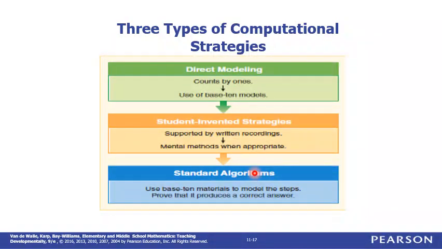This is probably the way that you and I learned addition and subtraction when we were younger, right? Lining up the 2 digits, and then borrowing if you need to with subtraction, etc. Now, I think where the problem lies is that oftentimes teachers don't go through the first 2 stages, right? These do happen in a sequence. Teachers kind of skip over the first 2 stages of the sequence and then go right to standard algorithms, which, again, the standard algorithm in and of itself is not bad, but when a teacher is only using the standard algorithm to teach, it's more so promoting memorization of the procedure rather than real understanding of what we're doing to add or subtract 2 numbers together.